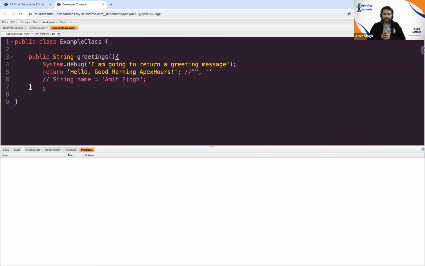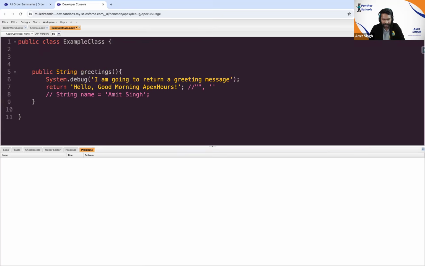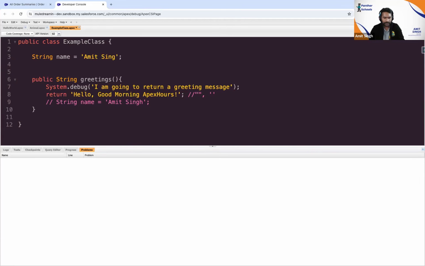Now let me take it to a further extent. Okay, you have some variables. Let's say you're creating a variable, string name equal to, by default, Amit Singh. Integer a is equal to 30, and we save it. I have not saved the class, but what is the default access modifier of any variable or property?